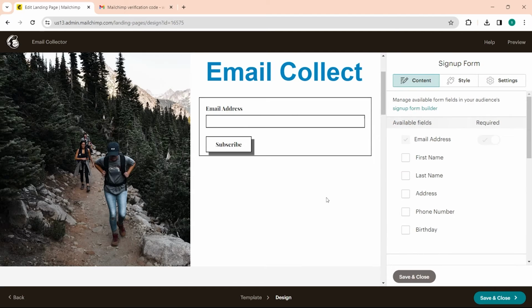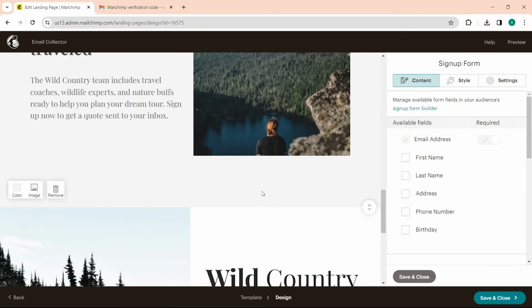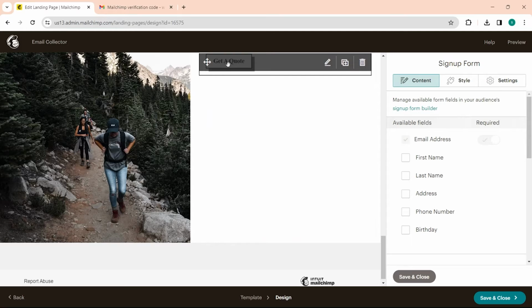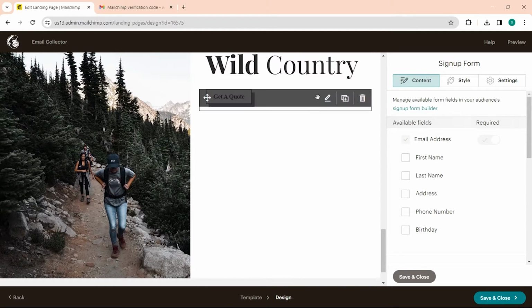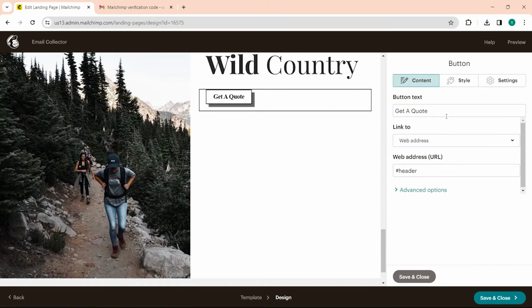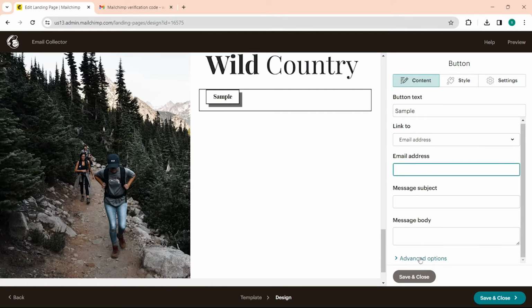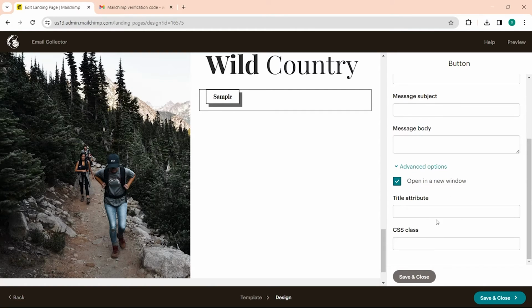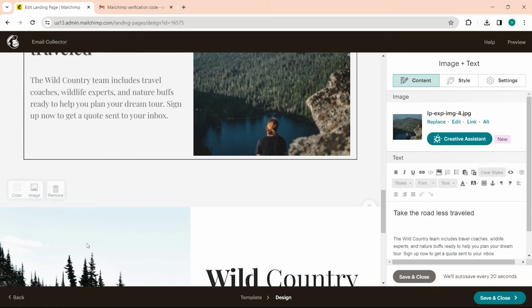Moving on, you can also edit these buttons. You can edit the text itself. You can input a link where the user will be directed to if they tap on that specific button. And then below here is for the advanced settings. Here, you can control if you want the button to direct the users to another tab, and you can input the link as well. You can input the name and the CSS class of that tab.